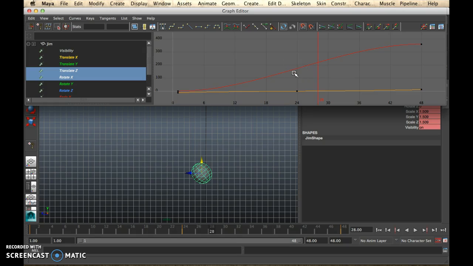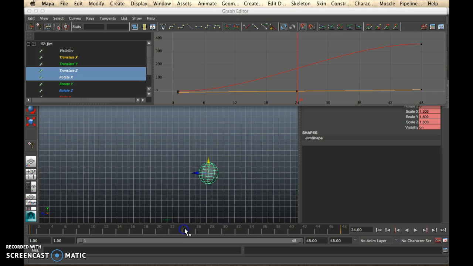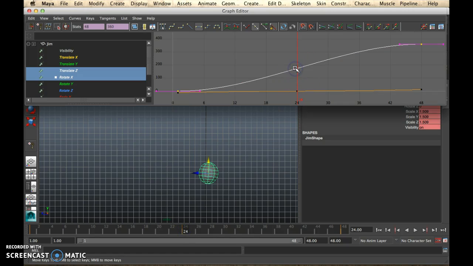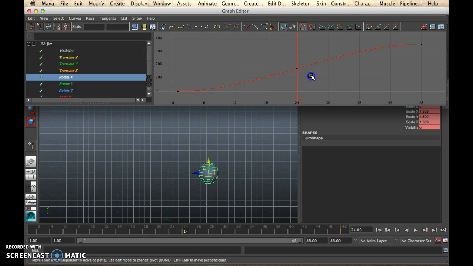So what I can do is change that up as well, so it does the same thing. So frame 24, I'm going to insert a key: hit the line I want to insert the key on, right click, insert key. And if I just hit that line by itself now, I'm going to do the same thing. This one is unified, so I probably don't need to break it, because I want that to be symmetrical. But this one here, now I'm going to break this one.